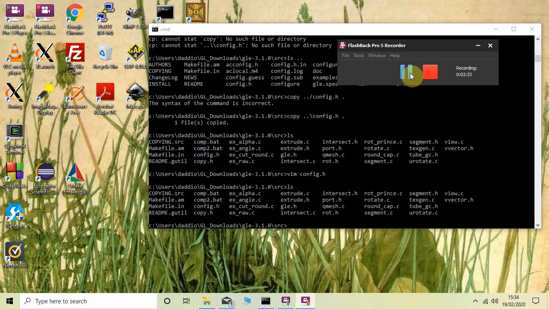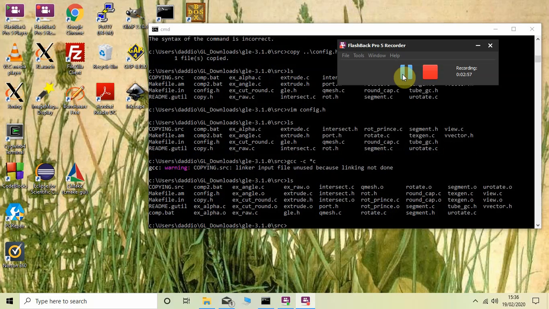Well, here we are in the source directory, and as you see, it's just a small bunch of C files and header files. Some of those C files and headers need config.h, and there it is. So here we are.